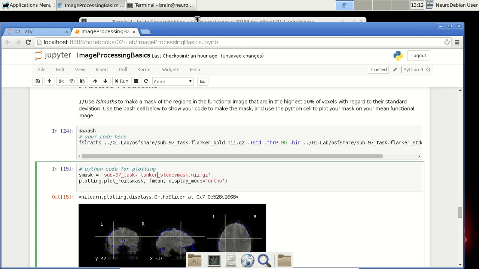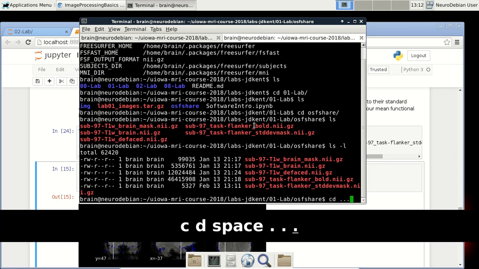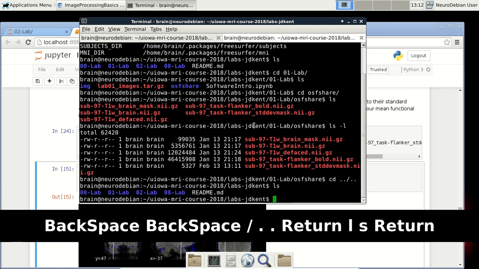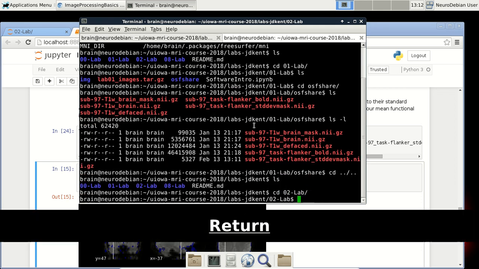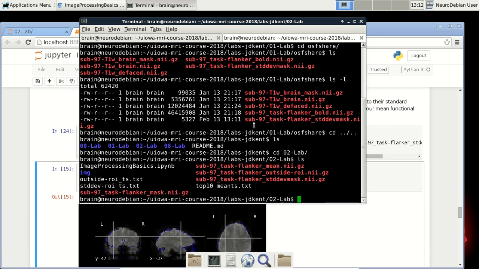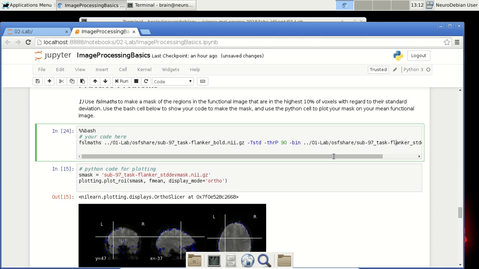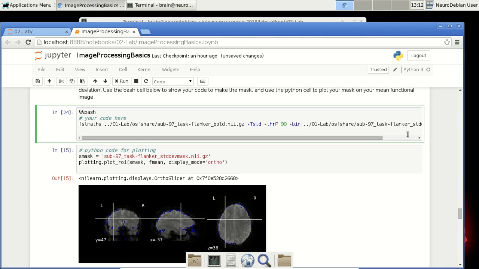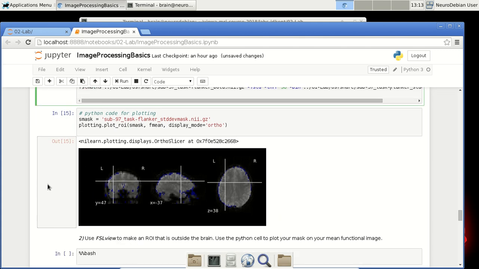Now that I'm looking at the standard dev mask, let me see in lab 02 if it's there too. Oh no, that was the mask that I saved back. Okay, it all still makes sense with the world. I thought I was saving the mean mask back in the 01 lab, but it was a standard deviation mask. Okay, things aren't going crazy.